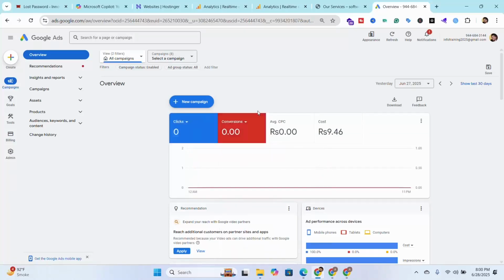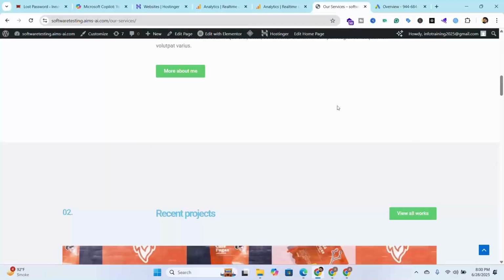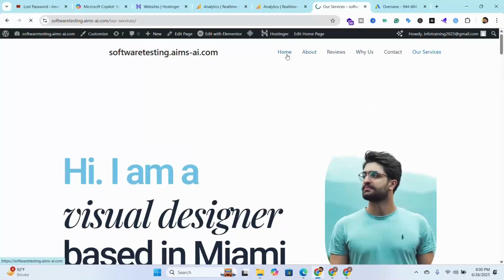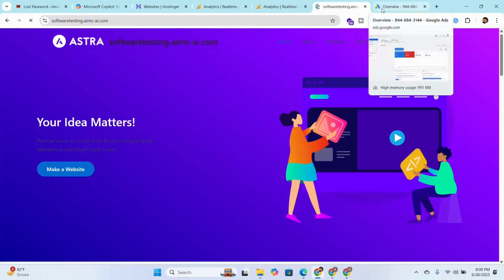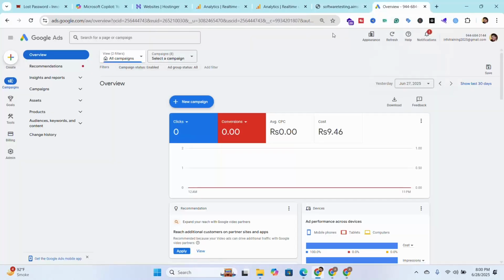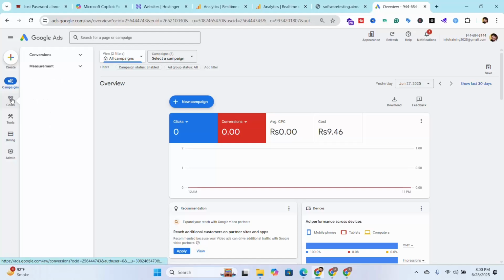If I click here, we want to set up conversions, so that when someone navigates to your website, like this page or this page, we want to track how many users actually came to our website with the help of our paid advertisement. So now how can we create a conversion? If I navigate to Goals, at the top this is the option called Conversions. If you click here, you can see the option Summary.